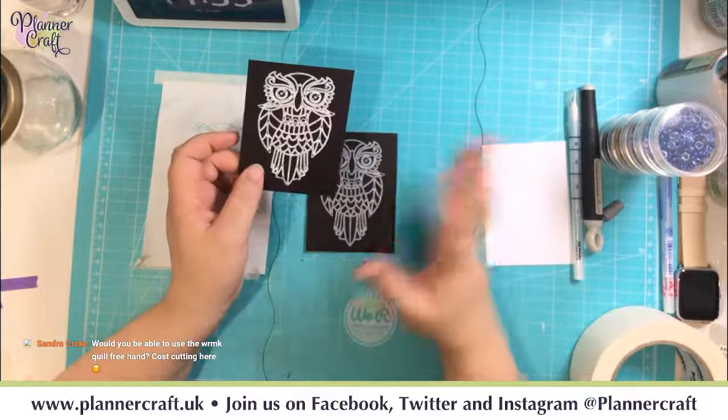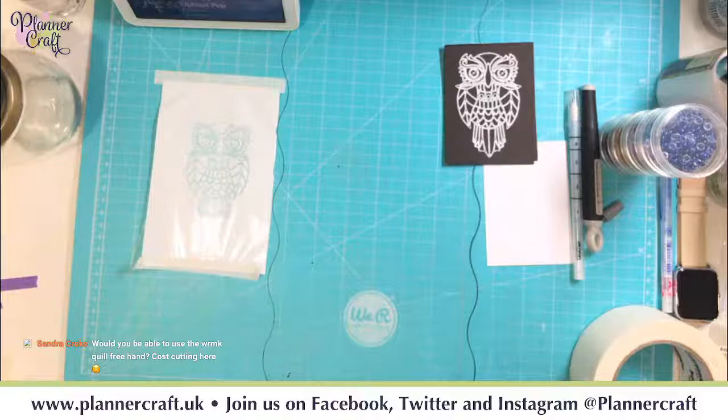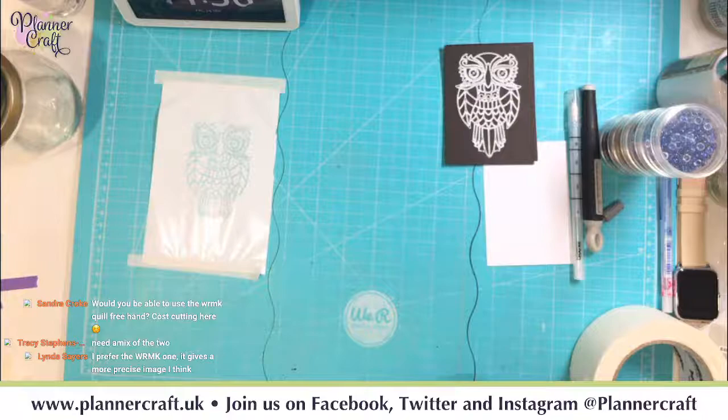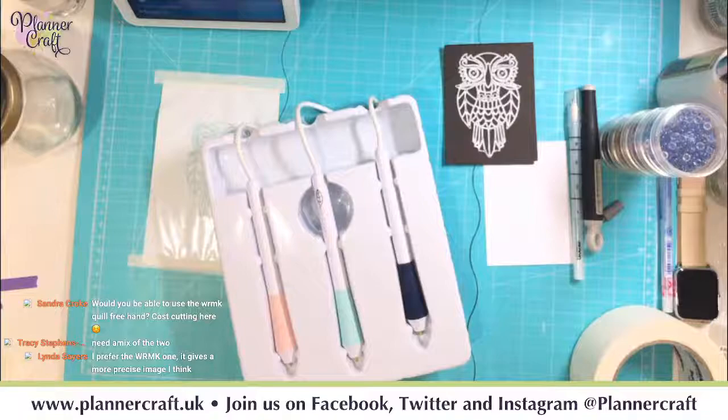Would you be able to use the WRMK Memory Keeper's Quill freehand? You can carefully keep your fingers away from the end, but if you feel like giving yourself a little bit of a treat, then there is a handheld version available. It works exactly the same way, stick it in the battery pack and off you go. I would show you what I was doing with it the other day, but I can't.